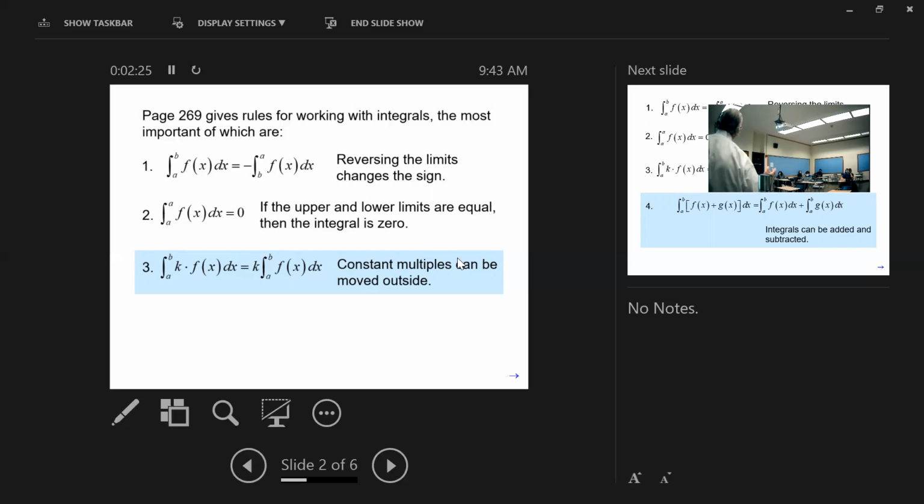If I had a rectangle that was 2 by 1, and I expand it by a factor of 3, so now the height is expanded by 3, it's 6 by 1. The area is 6. This is saying here's your 3 out here. The area of the rectangle is 2 by 1, it's 2, then multiply that by 3. Same thing.